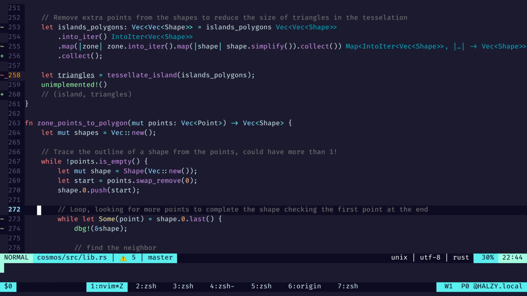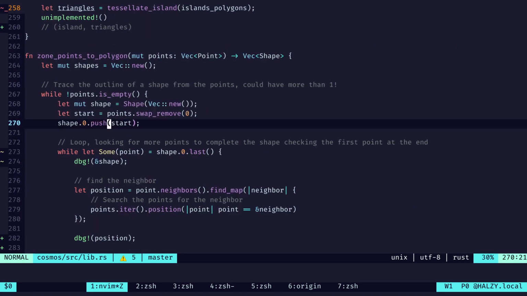All right. So the starting point must have more than one neighbor. So let's count the neighbors for the starting point.